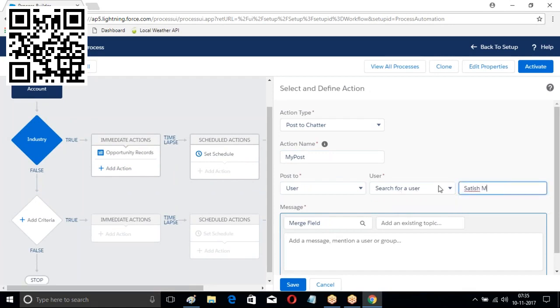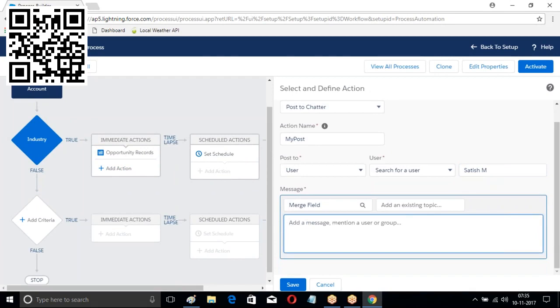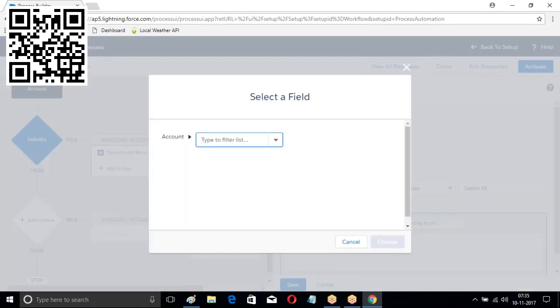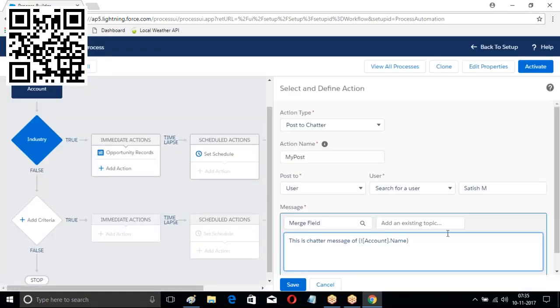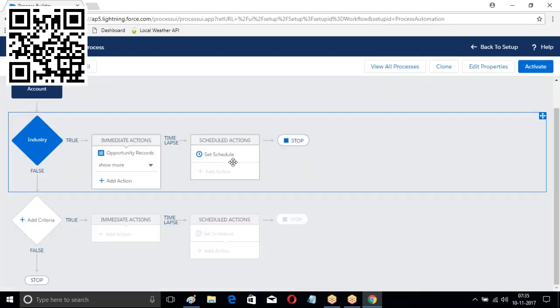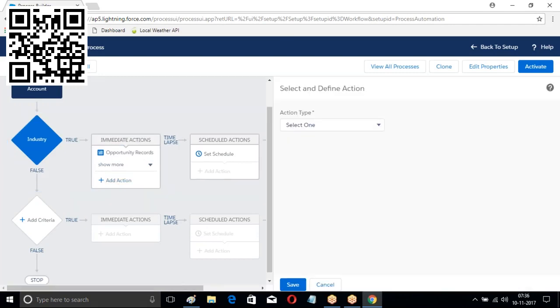Satish. Print the message for Satish. What message? Message of the phone. So we are trying to post the message. So one is create a record, the other one is post a message. Add one more action.